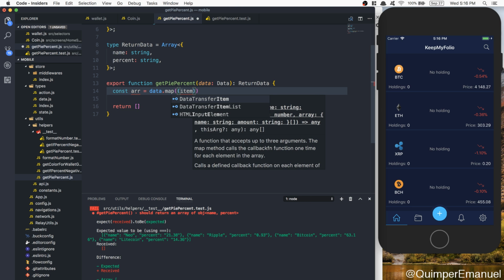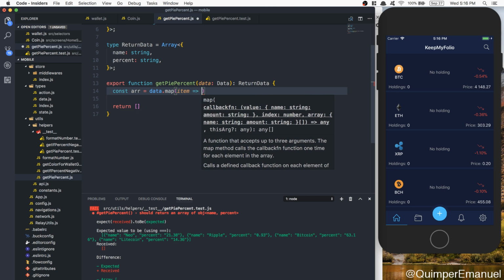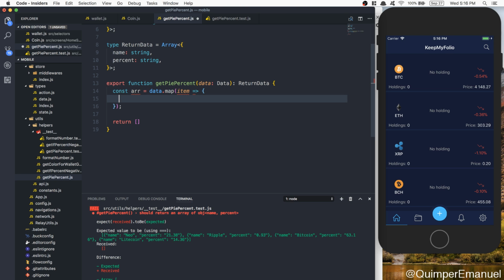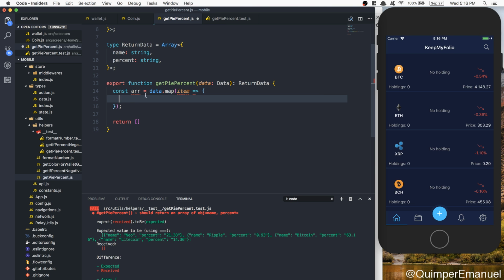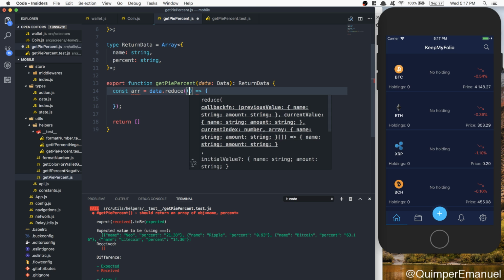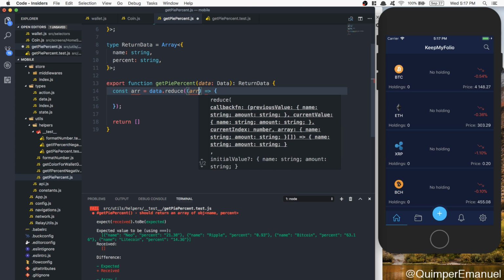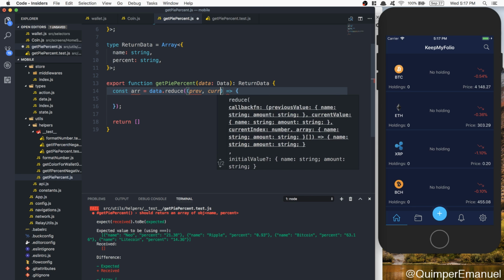Where I'm gonna have an item, and now what I'm gonna do is, so I have each item. So each item needs to go over. Yeah, finally that's gonna be a reduce. You're gonna see why, because here I'm gonna have the array, and now I'm gonna have the previous and the current.